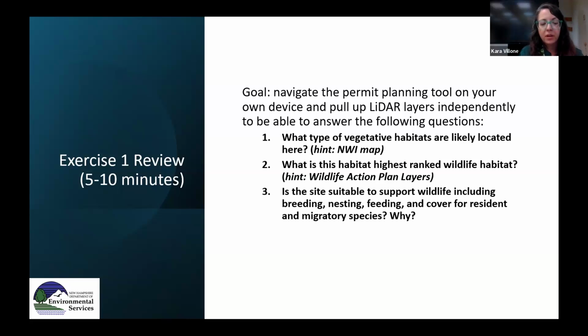All right. What is the highest ranked wildlife habitat from the wildlife action plan?